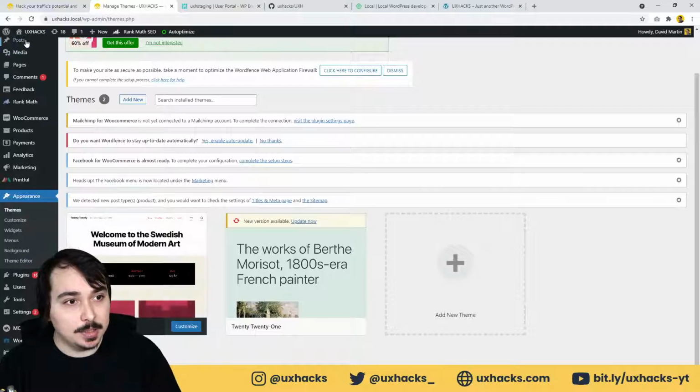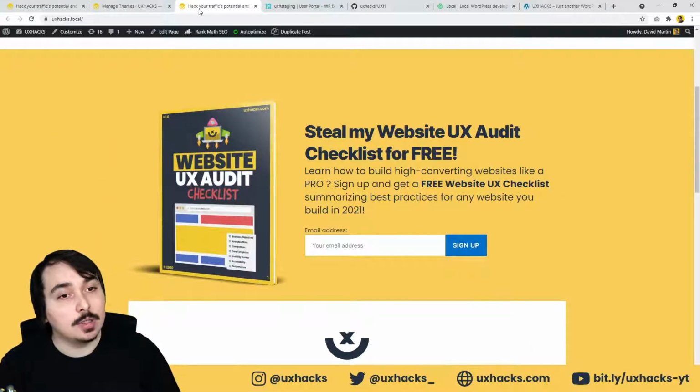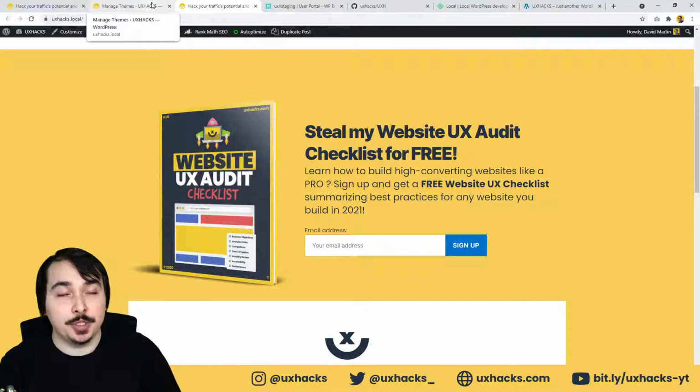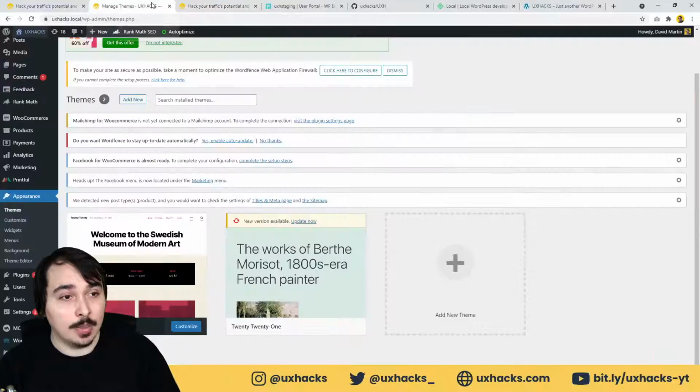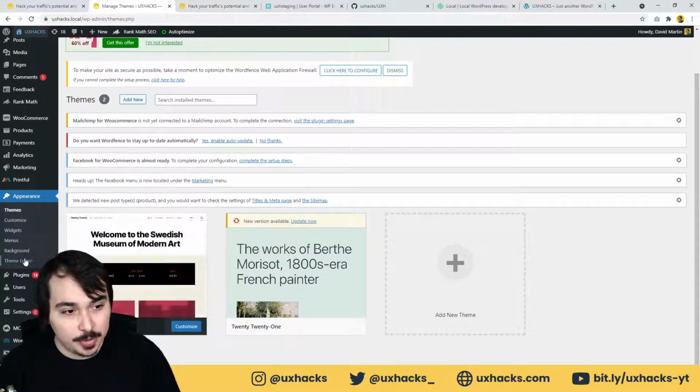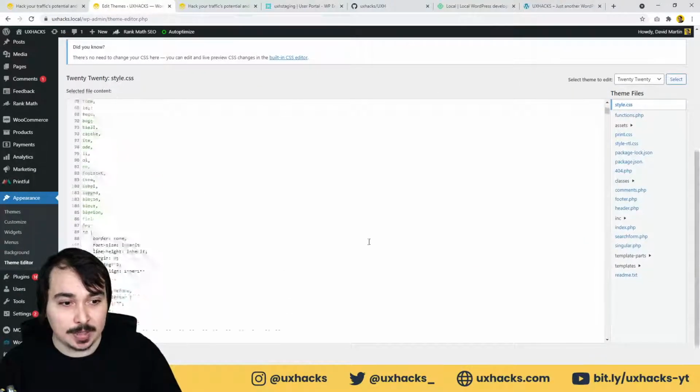And the reason being is currently, if we wanted to go and, for example, create a new block for this page, there's two ways that we could do it correctly. And there's one way that is just wrong. And the way that is just wrong is to come into your theme editor or go into your files and start editing your theme directly here.